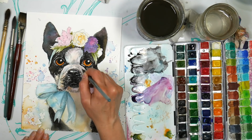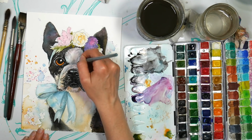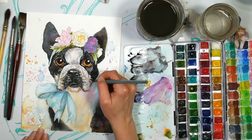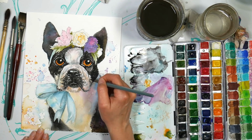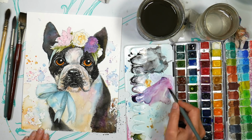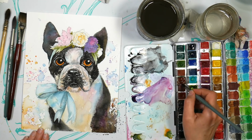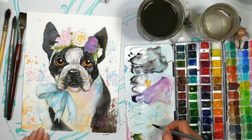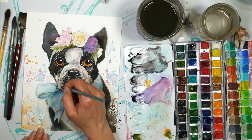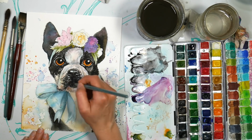I like to boost up the colors in my head when I'm doing this. Like, I say, okay, I see a little bit of a blue tone gray, then I'm gonna pump it up and make it more turquoise. Or I see a little pinky brown, I'm gonna make it more pink. That's something that you can do with your paint. I guess you do it with photographs now, but you can do that with the paint. You can't do that with a photo, but I guess you can nowadays.